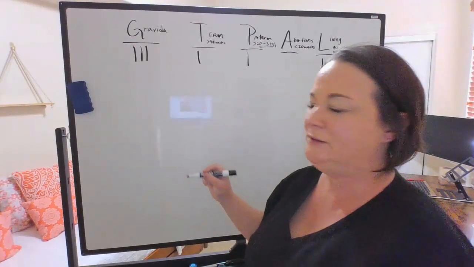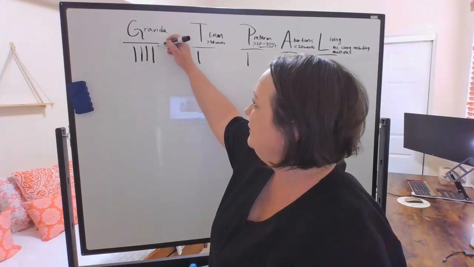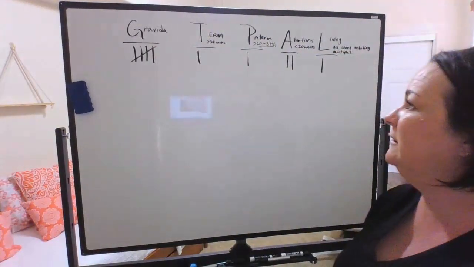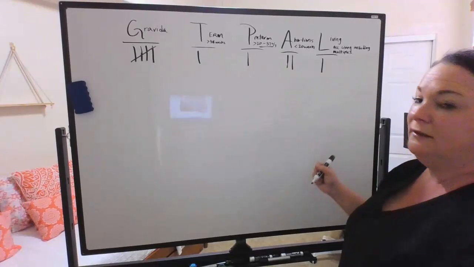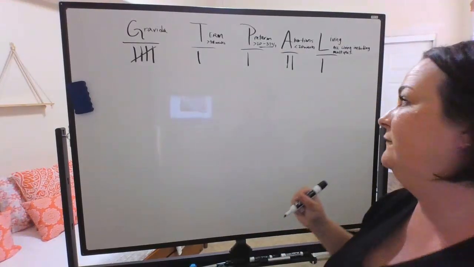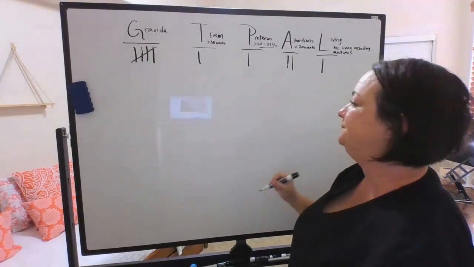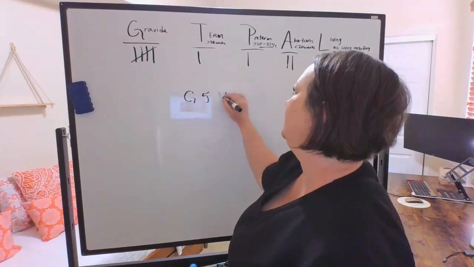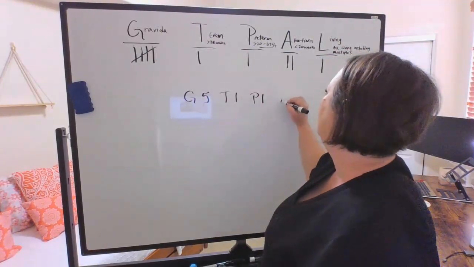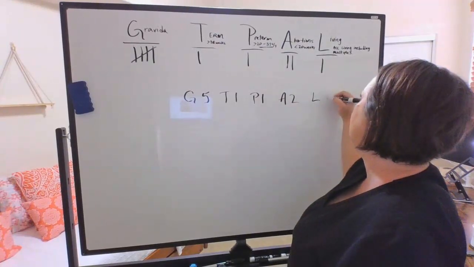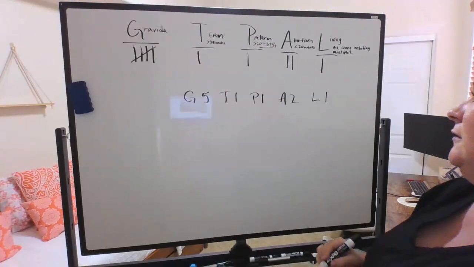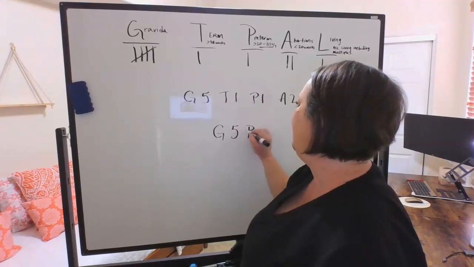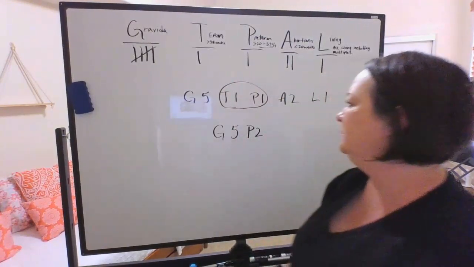So let's go ahead and add those miscarriages. 1, for 2 miscarriages. No living children, right? And then it says her only living child is from that full-term birth. So only 1 for L. So she is a gravida 5, term 1, preterm 1, abortions 2, living children 1. If we were to put that in G's and P's form, she's a gravida 5, para 2.